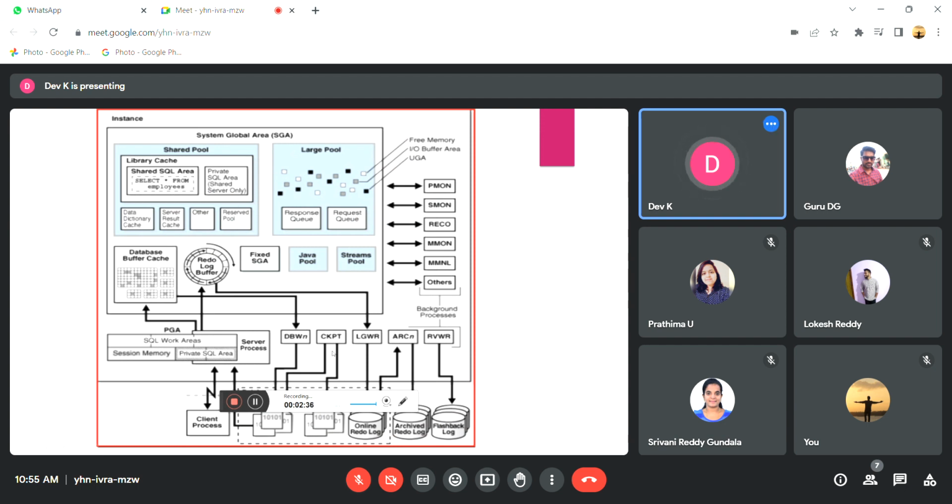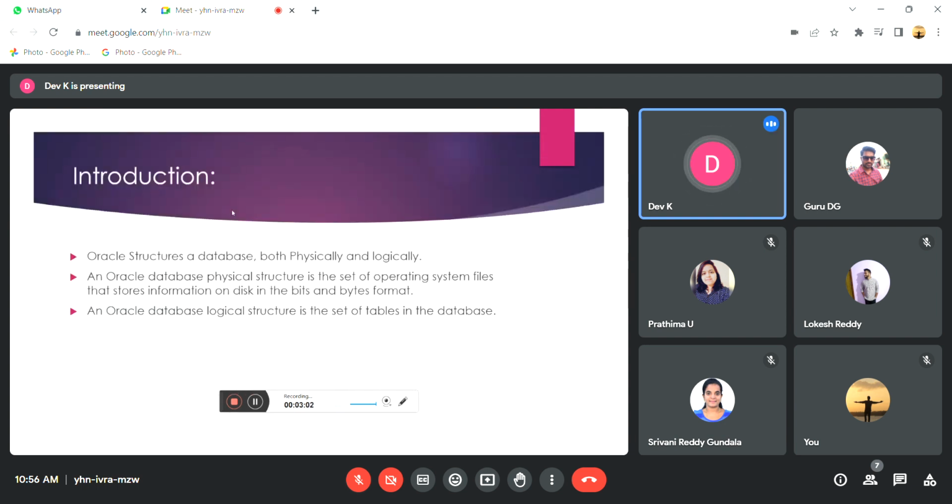These are all background processes which are used to help these memory components to process. We'll look into each structure today in brief, so this is the introduction.